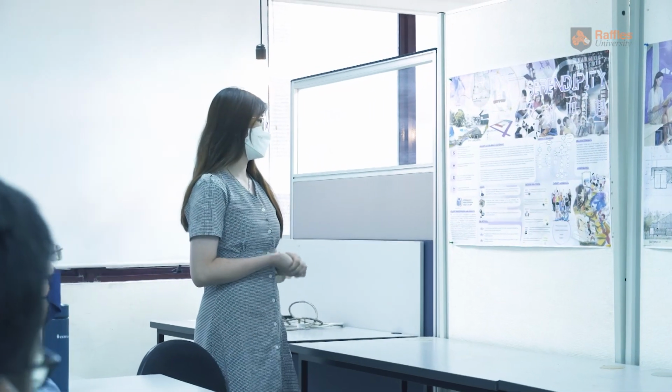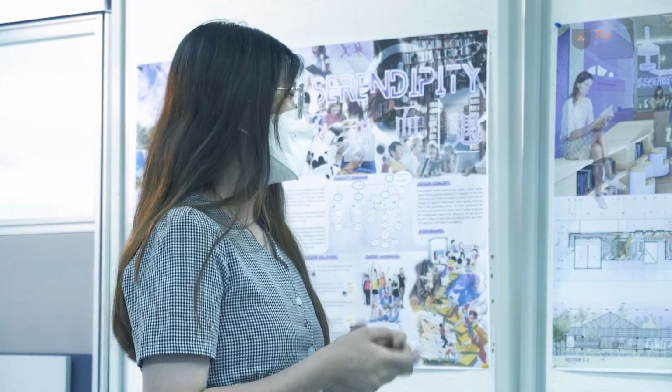I think the most important thing that I learned from the university is presentation skill, because as an interior designer, or a fashion designer or any other designer, we need to communicate our design ideas to our lecturers and our friends. If not, they will not understand the hidden meaning behind our design. So the important thing is to have communication skill and to briefly present the design ideas to everyone.